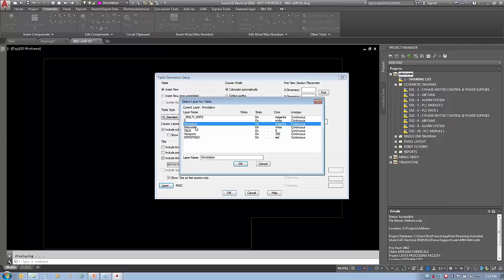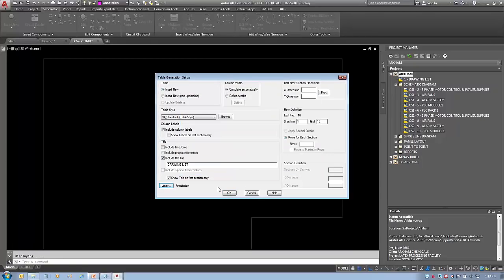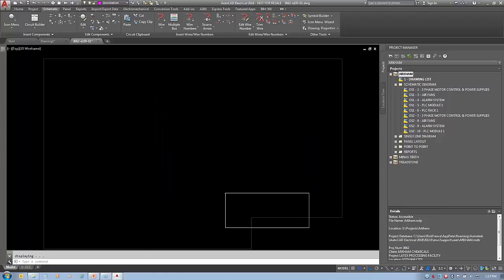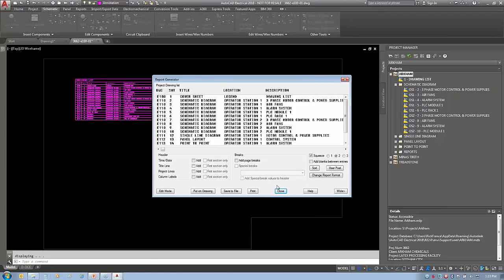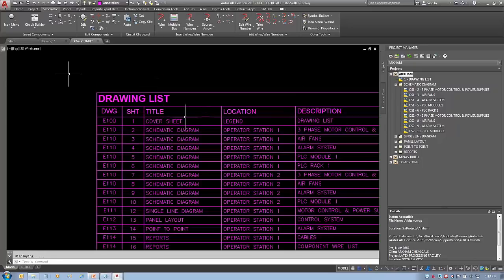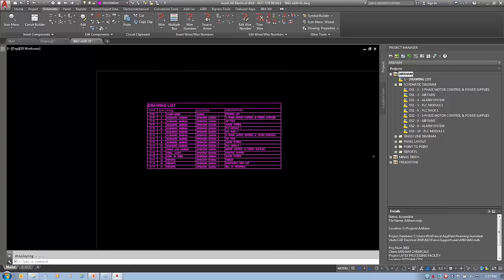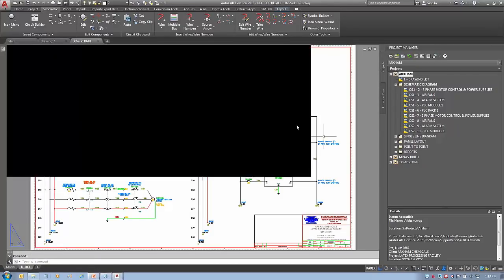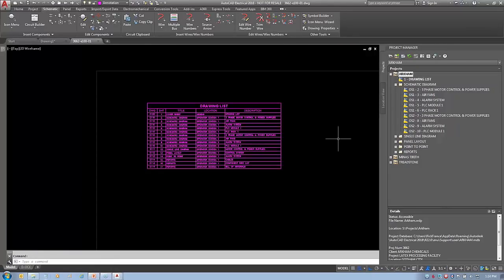And I'm going to put it on the annotation layer. Everything else I'm going to take the defaults. Hit OK. And there's my drawing list report coming from the project. Notice everything's not centered. That's what that list routine I have set for it does. If I went to another drawing and back again, that's the quickest way. That list routine will fix it when it opens that drawing so that it fixed my headers and everything. So that's what my little list routine was for. That was also coming from the WD.ENV file.